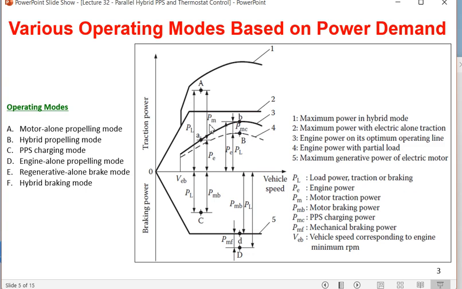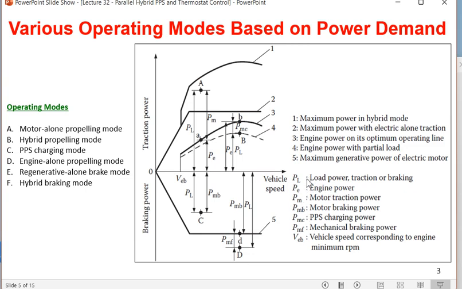So here the motor is giving out power, taking power from the battery and giving it to the vehicle output, that is, it is supplying the PL. But in point B, the difference is PMC. So PMC is creating the difference between small b and capital B. You are finding that capital B plus PMC is equal to small b. So small b is the point on the optimal line, that means the maximum output power of the engine, and capital B is the unloaded or partially loaded output power from the engine. Okay, so we are going to see all the 6 cases, and you should know these parameters.